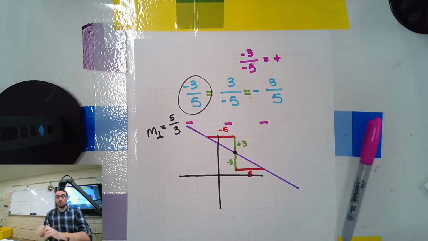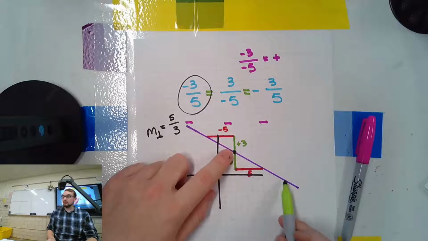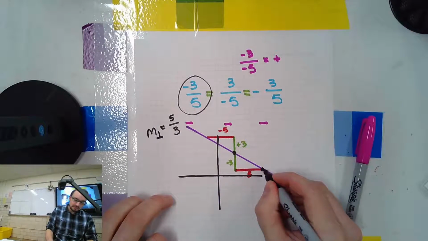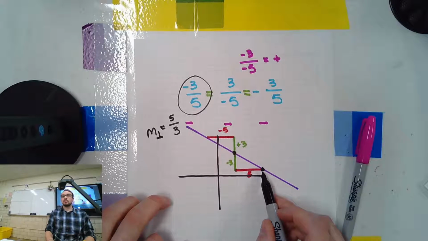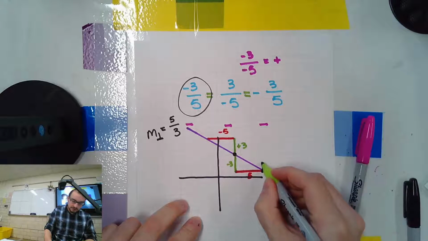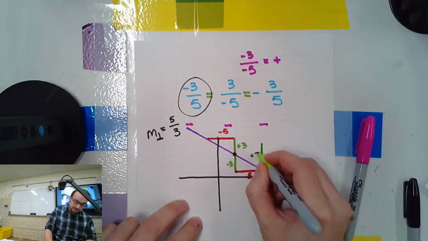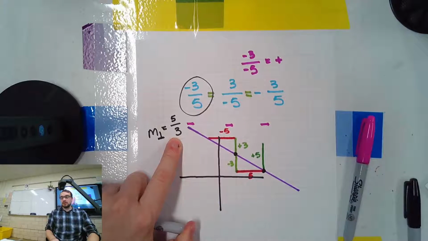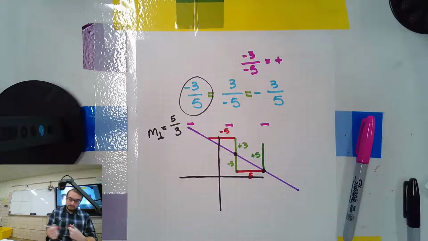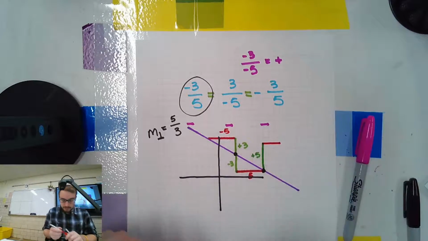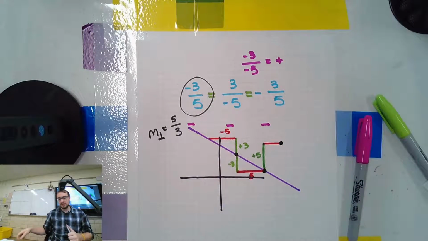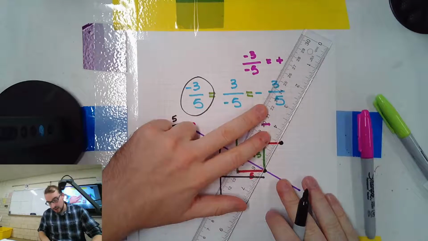So here's what I'm going to do. I'm going to rise 5. It doesn't matter where I do this from. I'm actually going to do it from a different point because I've already got stuff going on here. I'm going to make a perpendicular line starting from this point. That's going to be the point of intersection. Again, I can choose wherever to intersect. I'm going to go up 5: 1, 2, 3, 4, 5. And I'm going to go to the right 3. So I'm going to do the same thing that I did here. I'm still going to go to the right, but I'm only going to go 3. So that gives me my next point. And if I connect those two, I will have a perfectly 90-degree intersection.